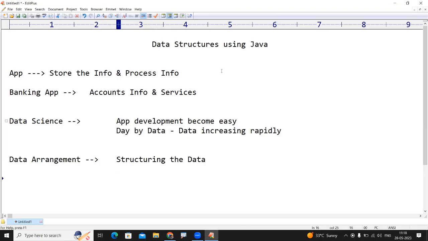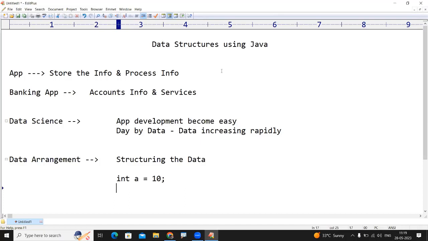Normally, suppose you want to store one value, 10: A equals 10. But sir, I want to store 5 elements. Will you write B equals 20, C equals 30? No. I want to store 100 students' names. Will you write name 1, name 2, name 3, name 4 and so on up to name 100? No, not at all. Impossible. Right? Then what do we have to do?